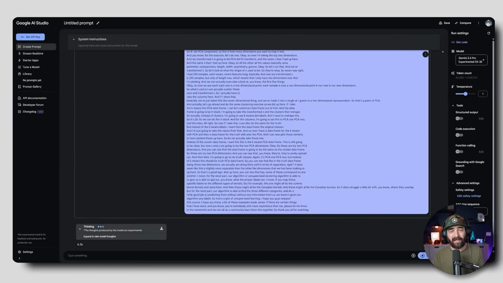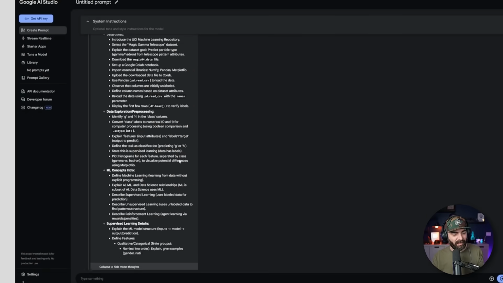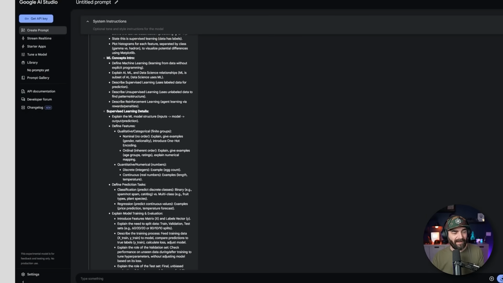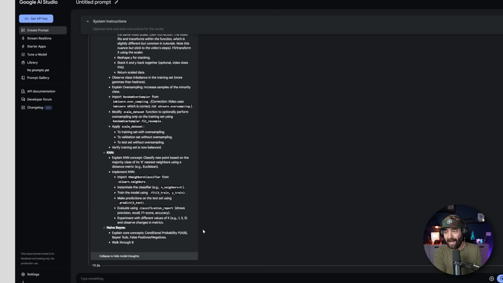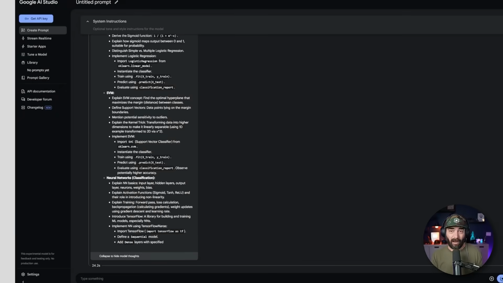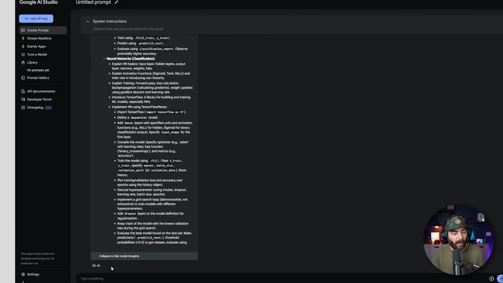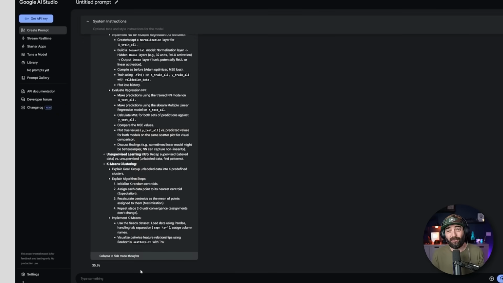And just like DeepSeek R1 and the OpenAI O1 and O3 models, this is a thinking model. So I can expand to view the thinking, and we can see the whole thought process as it's reviewing the text that we just pasted in. And this is all real time. I'm not speeding up this video. It's thinking really fast. Now it is a long video, so it's probably going to take a little bit over a minute to process everything, but it's going to give us a full step-by-step breakdown of this 4-hour video.